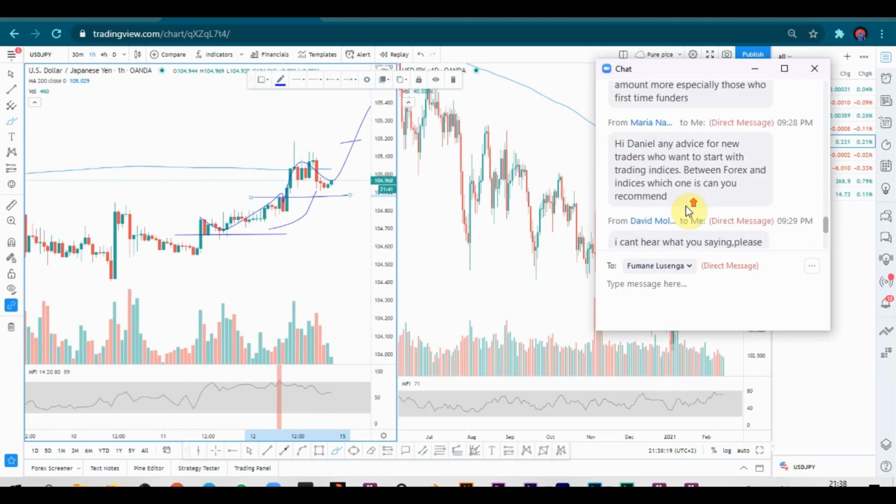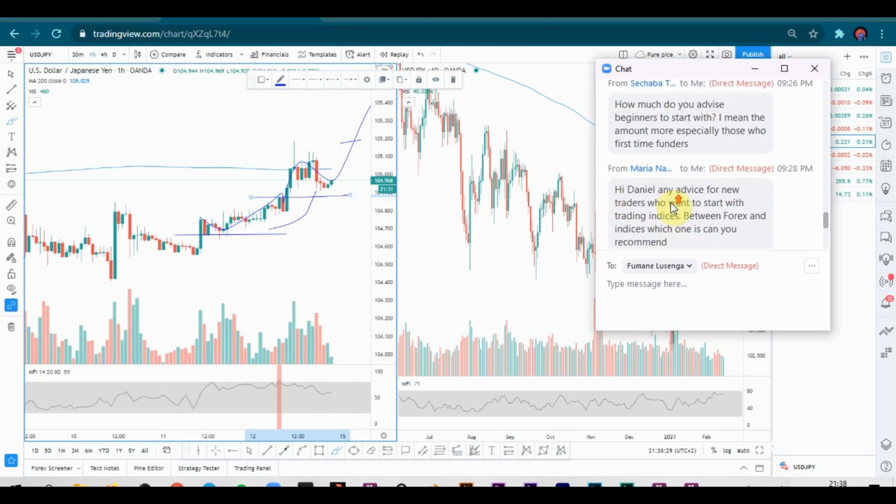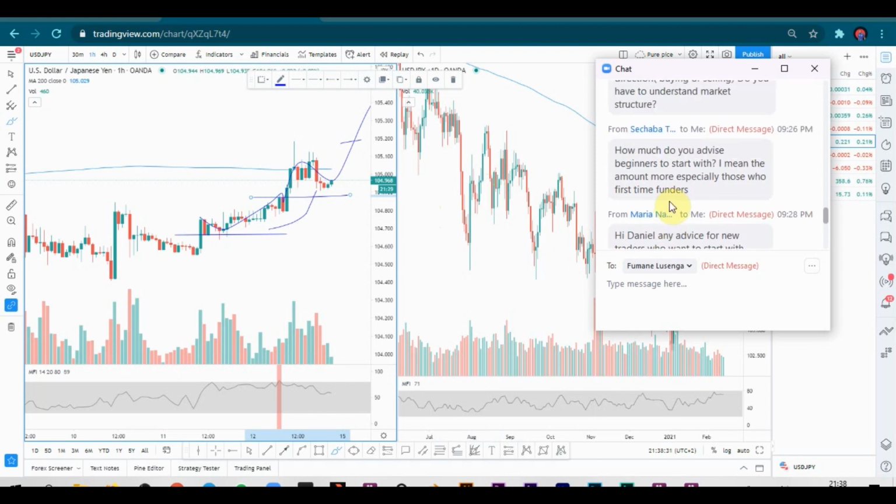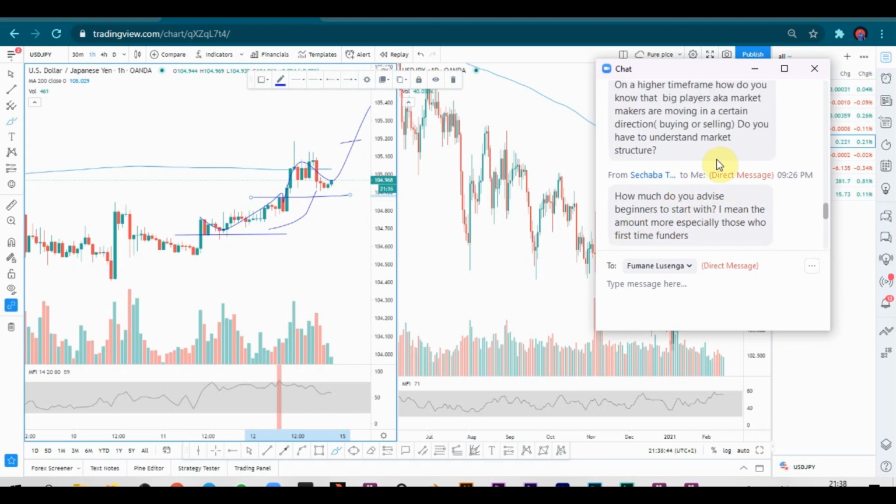So I can hear. Okay. Yeah, trade both. You need to understand how the market behaves. Currencies, because some say it's better on indices. There are no fundamental news, but fundamental news are part of the reality of investing or trading. So you also need that feel. So trade both. That's what I recommend. All of you, trade both.